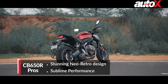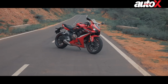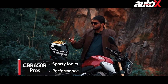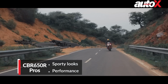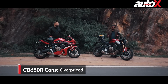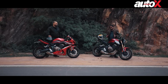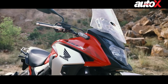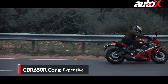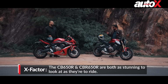I think, between these two motorcycles, I love the CB650. I think this is a better motorcycle. But of course, for the fully faired version, there's still a case because there is nothing else like that on the market. So if you want a fully faired motorcycle that has got performance and it's not going to break the bank, I think this motorcycle makes a lot of sense. But the CB650, I think for the price, it just doesn't feel right because there are so many capable motorcycles, whether you go 1 lakh up or 1 lakh down, there are so many motorcycles in that segment. And of course, if it was a perfect motorcycle like the CB500X, probably the premium would have been justified. But these motorcycles, in terms of performance, ride experience, features, they don't offer anything that blows your mind. They are great motorcycles, but there's nothing spectacular in that sense, right?